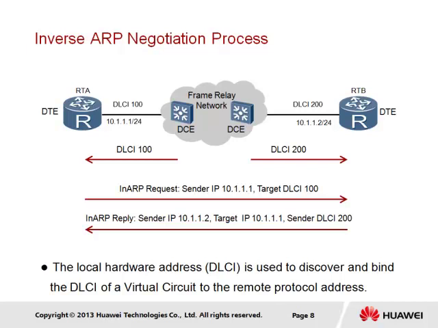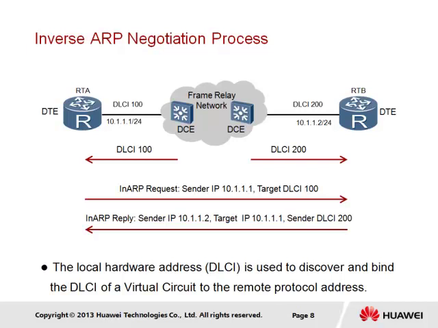In the same manner, only the service provider is aware of the actual route of a virtual circuit through the frame relay network. As such, our concern is only to connect to that circuit. Inverse ARP will generally do the hard work by generating a request to discover, for a locally known DLCI number, the destination address at the end of the circuit, to which a reply will be sent containing the associated address of 10.1.1.2. RTA will then be able to generate a binding table entry that associates the destination of 10.1.1.2 with DLCI 100, allowing RTA to understand that any traffic destined for 10.1.1.2 should be pushed over the virtual circuit associated with DLCI 100.